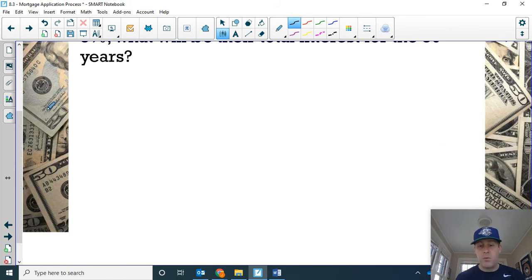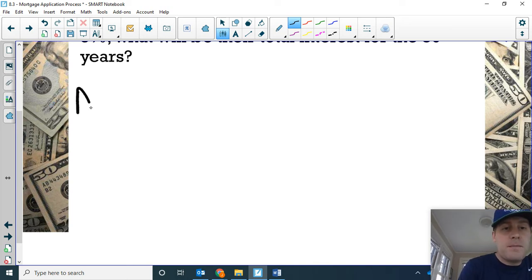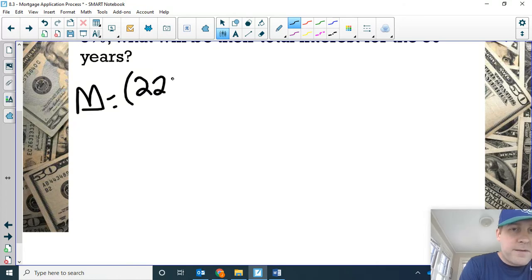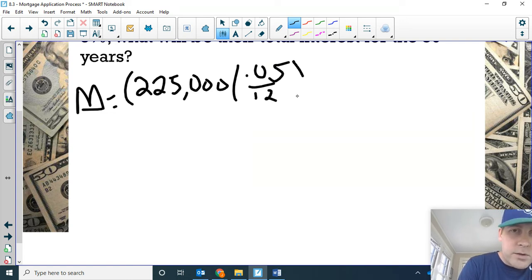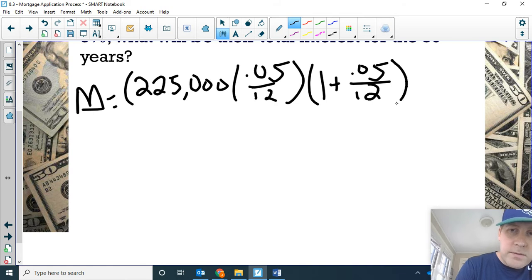I want to be really careful about my parentheses when I find my monthly payment. So I'm going to write down every spot you should do your parentheses, okay? So my monthly payment, M, is going to equal, I'm going to start by opening up a parenthesis for my numerator. They're borrowing $225,000. That's my principal. Open up another parenthesis, and it's 0.05 divided by 12. Close that up. Open up another parenthesis. 1 plus 0.05 divided by 12, and that's raised to 12 times 30.